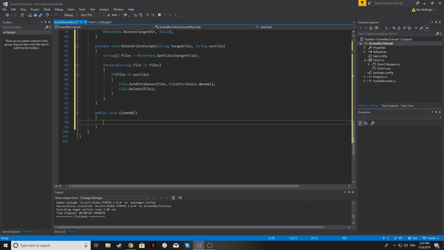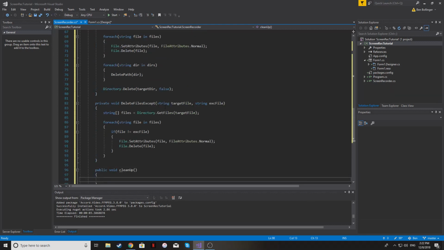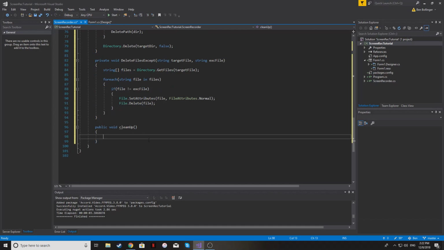The temporary file would not be deleted, because we're only going to have the temporary file delete after the video is created. And so we just want to have something that will, in an extreme case, if the program crashes, we want to just make sure that all the temporary files do indeed get deleted.